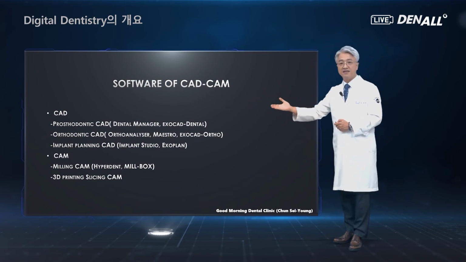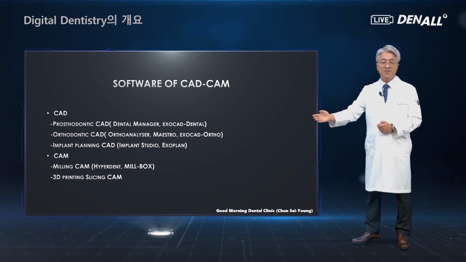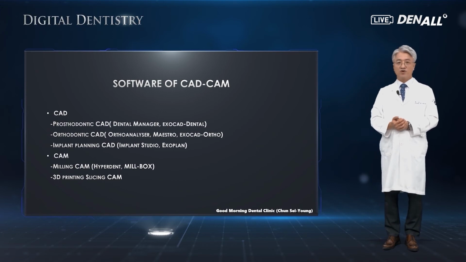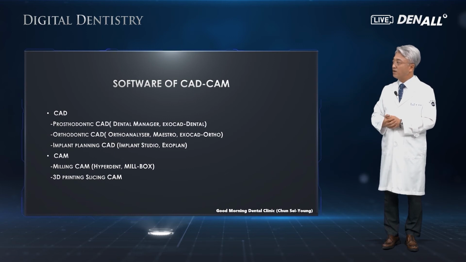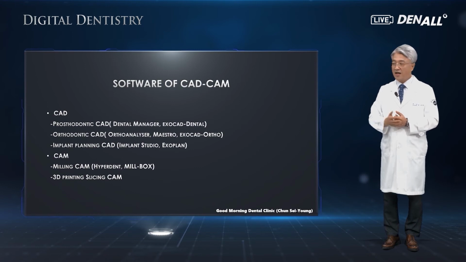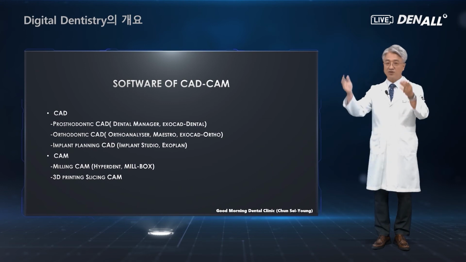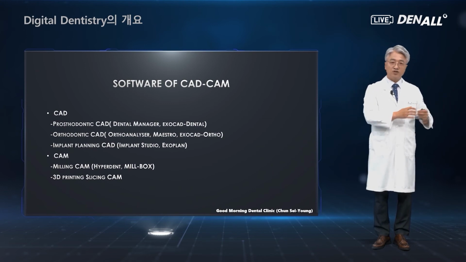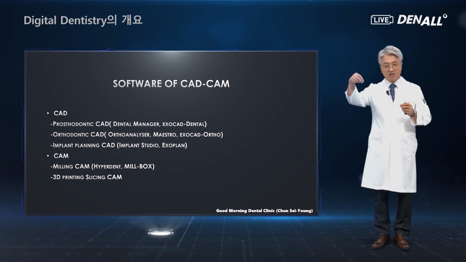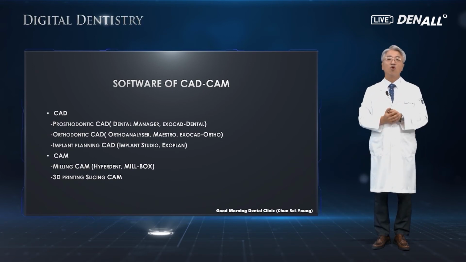And CAM for milling machine and for 3D printing, which is getting popular these days. The CAD program software is for designing. CAM below is using the designed, the 3D STL file, so that 3D printer or milling machines are instructed what tools to be used, how the cutting will be done. So it is like an operator for a machine.